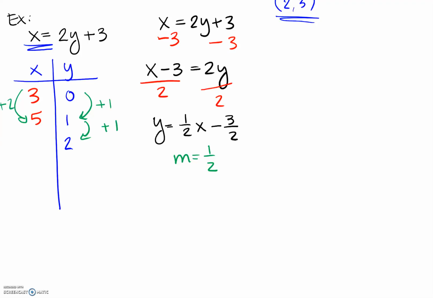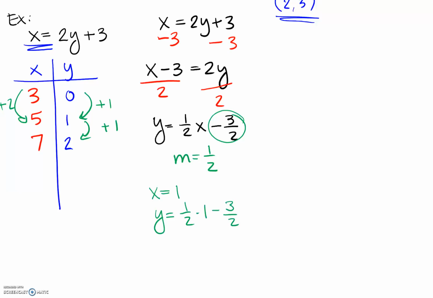So the next x, if we had finished up this table and kept playing with this pattern, would have been 7. And we could keep going and going. But again, here, we're going to get a little bit stuck because we don't have a nice, pretty intercept, right? But if you've done any of the other work with this, or even if you hadn't, what you're going to do is you're just going to choose a number, try plugging it in. 1/2 is really nice. Any number we choose, if we chose x equal to 1, we're going to end up with something that works out really nicely.